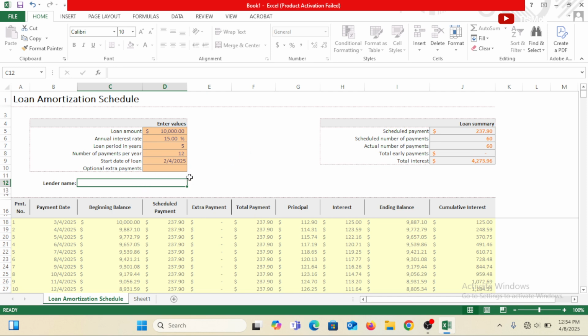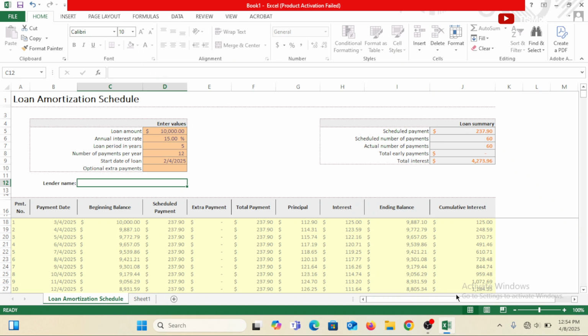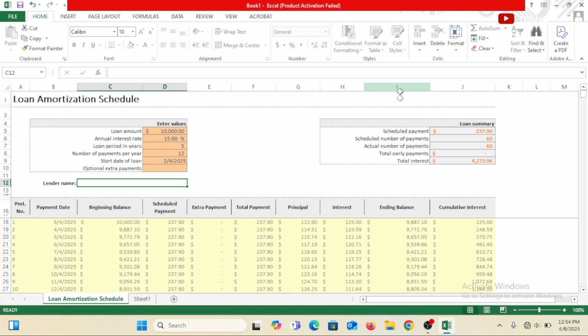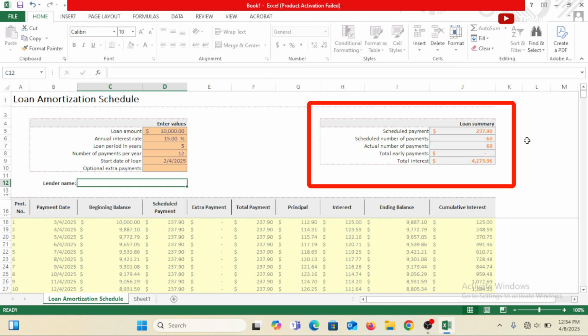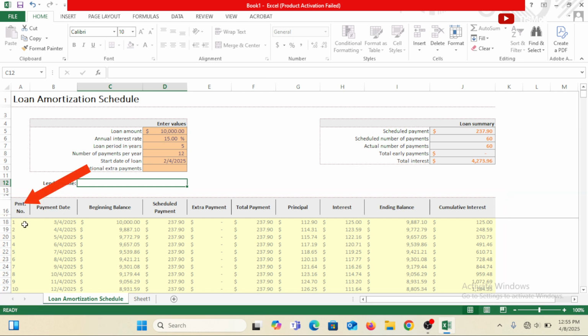Once we have entered the values at the required points, we can see that the loan amortization schedule has been made for us, with a summary of the loan at the top right corner here. When we come down here, we have the payment number, which will be payment number 1 up to the last payment.